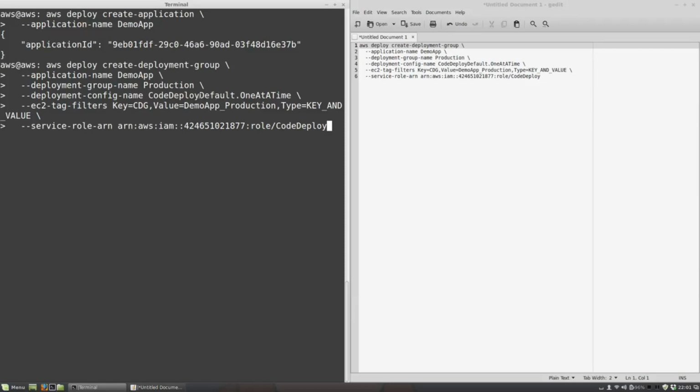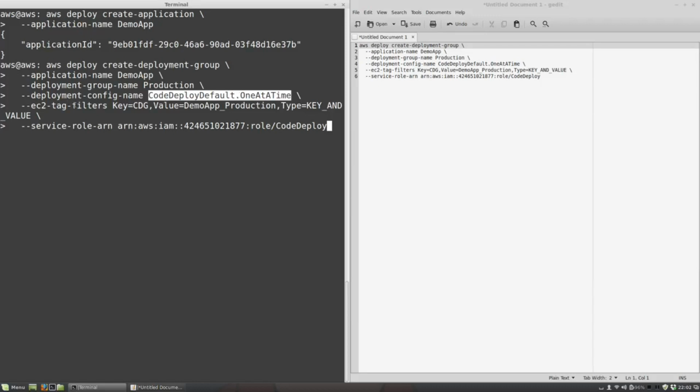This is the way that CodeDeploy will roll out deployments to sets of instances. Now you can define custom ones, but by default they give you, I think, 3 different ones to choose from, and this one, CodeDeployDefault.OneAtATime, means that when a deployment gets sent for a set of EC2 instances in a deployment group, it's only going to take one machine offline at a time, do the upgrade, see that it succeeds, put it back online, and then take the next one. So that way you can do that rolling update. If you have a group that has 3 machines, 2 of those machines will still be up at all times. As the upgrade rolls out, it'll just do one right after the other.